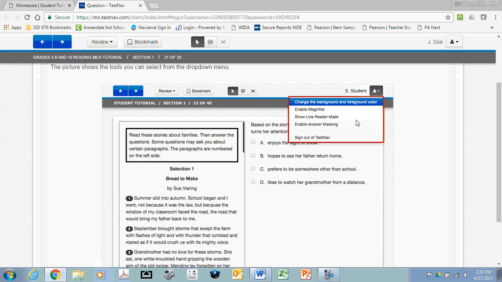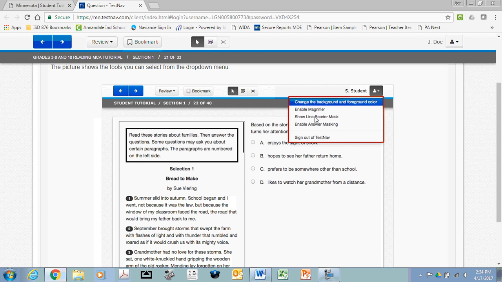Drop-down menu, you've got to be careful with a little bit. Enable magnifier is basically just making it very large. You can do that also if you're on a Chromebook with like Control plus. I believe you can actually make the screen larger. Show line mask and answer enable masking. Those are where it can hide a lot of the text, so you don't get confused with a lot of text. If you're a slow reader, or if you're a reader that likes to put like a card over the top of the card and hide the rest of the text that's coming up, those are some things that might help you if that's the case.